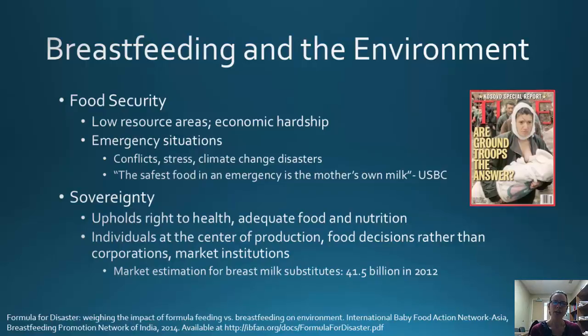So I think one challenge is to think about food security. Let's pretend there's no economic disaster, just economic hardship, that I'm in a very poor area. Well, if I'm using formula, there's a very real chance. For those who aren't familiar, once you introduce formula, usually breast milk supply goes down, and it really can get to the point where there is no breast milk supply and one needs to rely heavily on formula. So think about if I have economic hardship, I'm living in an area without very many resources. Well, the time comes I need to buy formula and I don't have the money for it.